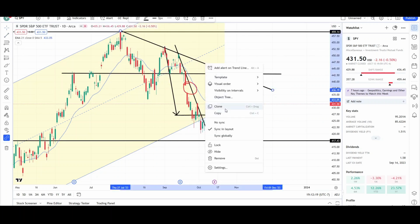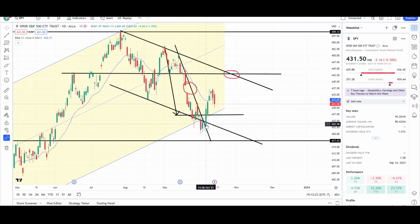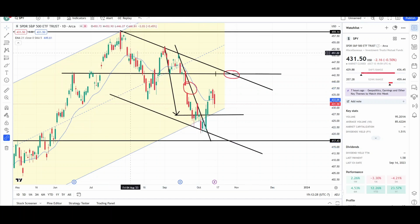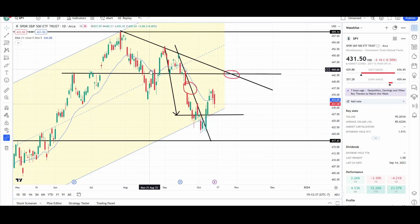Well, if I draw this trend line across to the opposite side, you can see that it's not really fitting that good on the opposite side. So maybe it's like that, but either way, price should be going to the opposite side of the channel, which is signifying higher prices. So again, not really seeing a good channel either for the bears. So not really a measured move in favor of the bears, not really any trend lines in favor of the bears, not really any channels in favor of the bears. So I'm not really sure that we will continue lower from here to the 417 level.